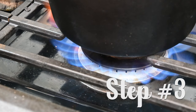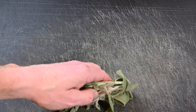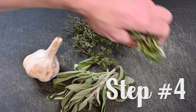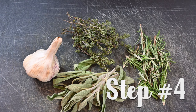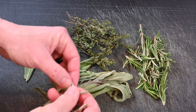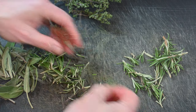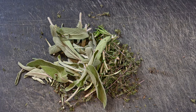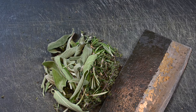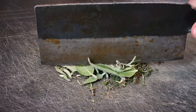Step three: light the fire under your pot and get that beer simmering — a medium to medium-low heat works just fine. While that beer is simmering, go ahead and get our herbs ready. This video is really not a recipe; it is a how-to to create your own brine and your own variations — it's a template. I'm going to use sage, garlic, thyme, and rosemary, which work well with chicken.